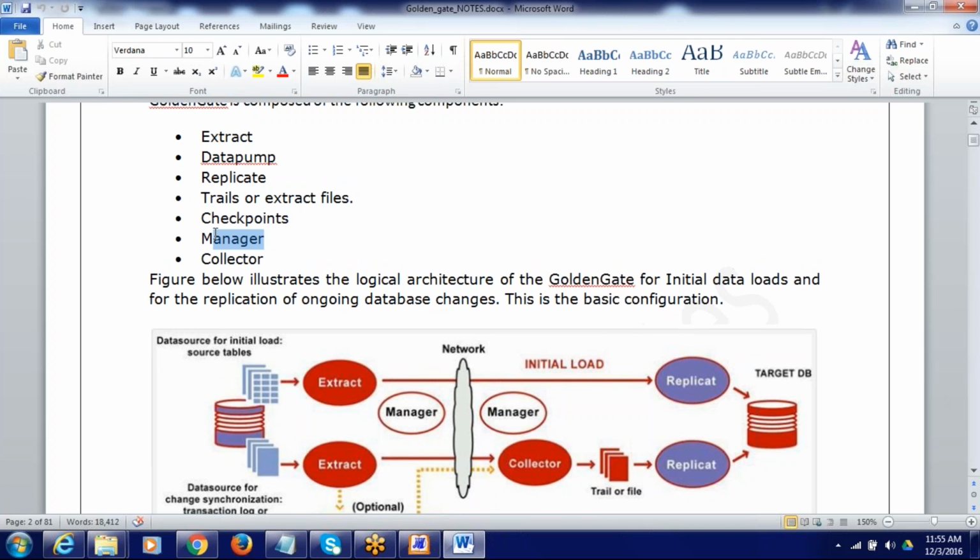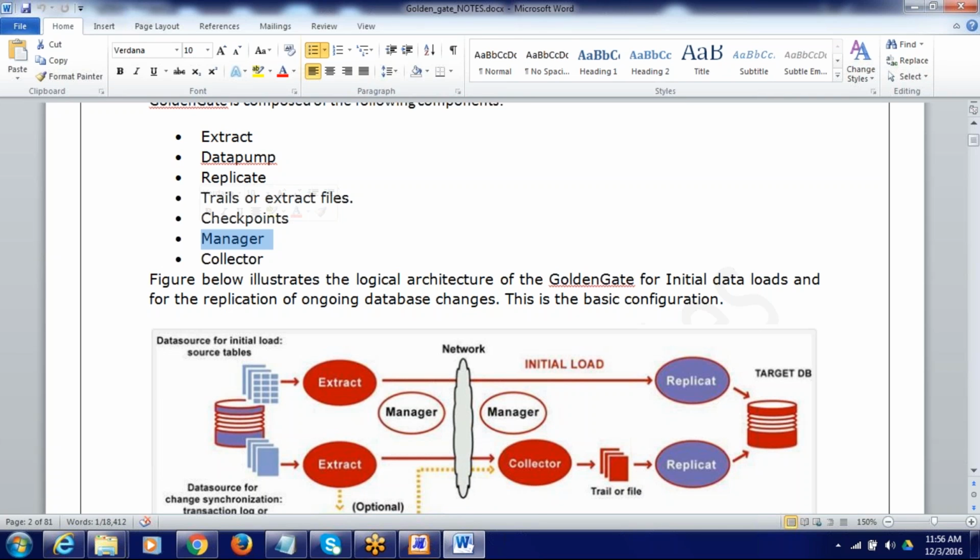The first and most important component in Golden Gate is the manager process. The manager process is a background process, in simple terms, which controls the rest of the components available in Golden Gate.